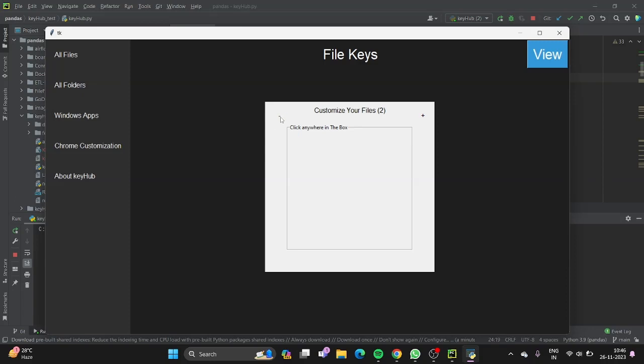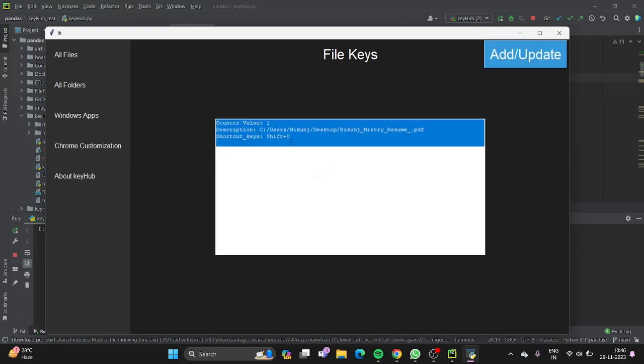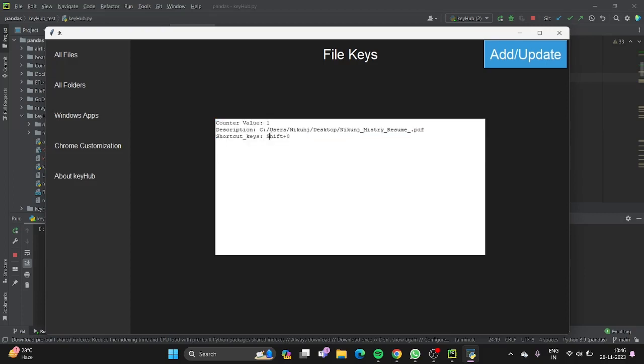Basically I have used a map in order to do update and insertion in the same window, to try something new. And if you click on view, you can see one shortcut key is already present: my resume.